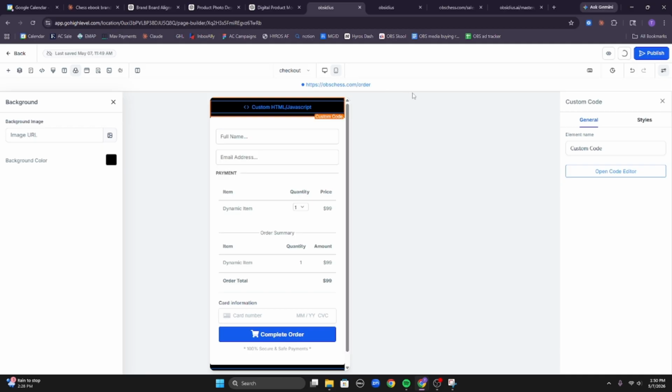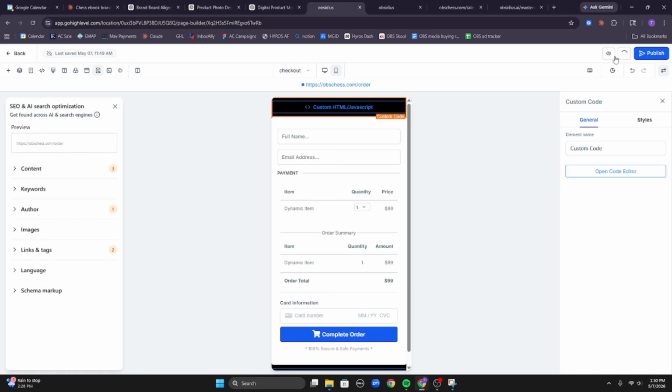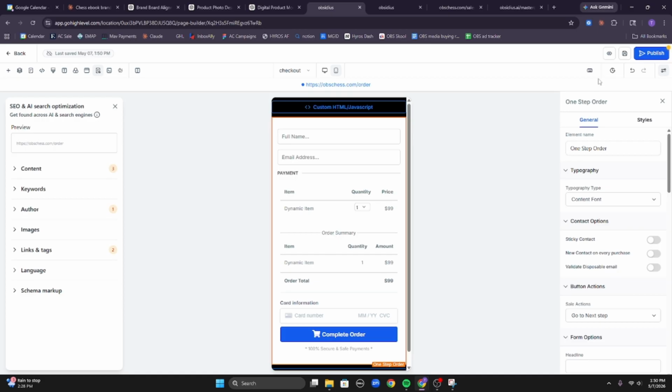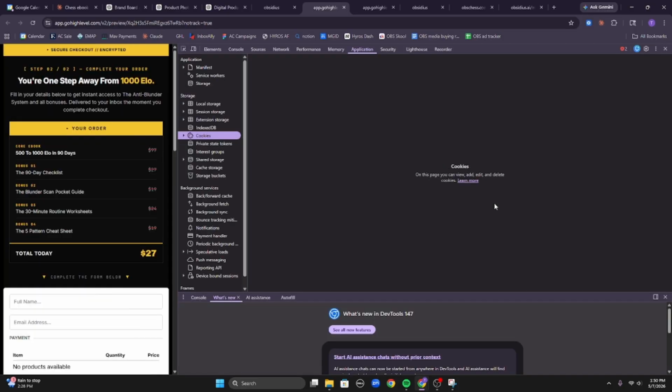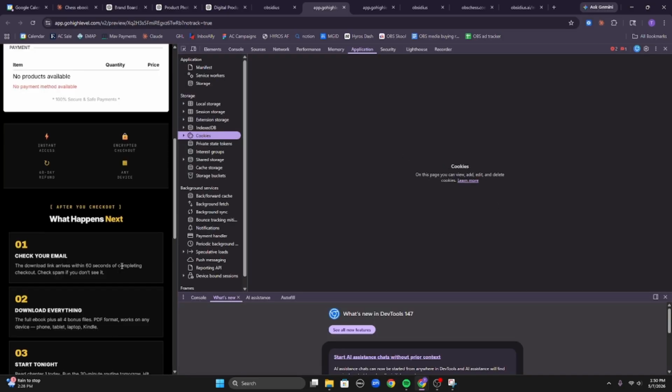Again, this is much, much simpler than the sales page because you're not having to do near the heavy lifting on the checkout form as you are on the sales page. You just want it pretty simple, pretty clean, pretty straightforward. You don't want too much going on here. All right, let's see what that looks like. Okay, see what it looks like on the cell phone. Again, okay, yeah, that's good. I like that.